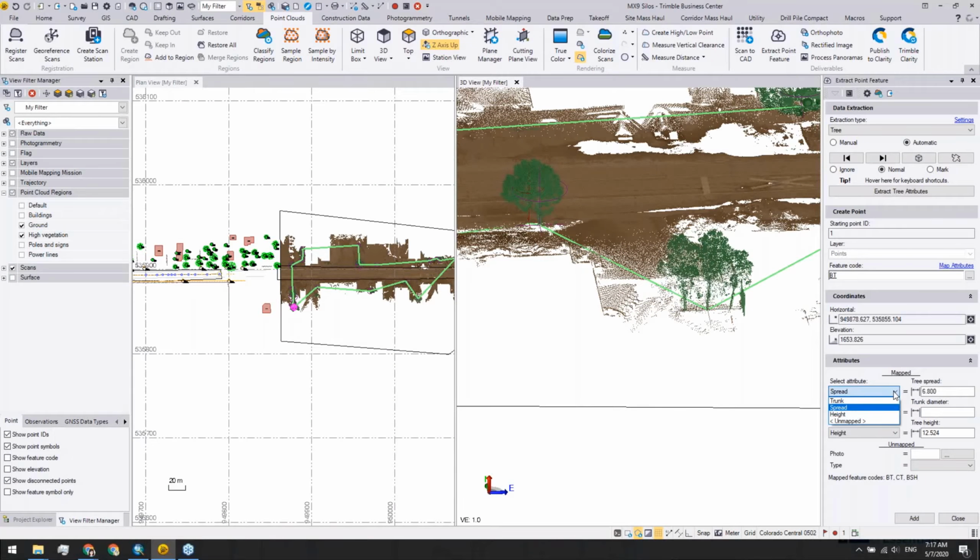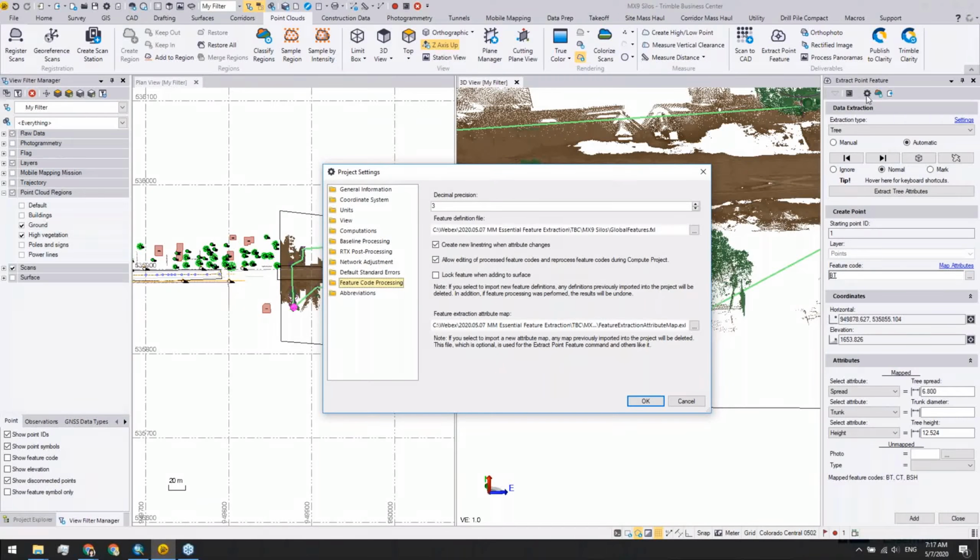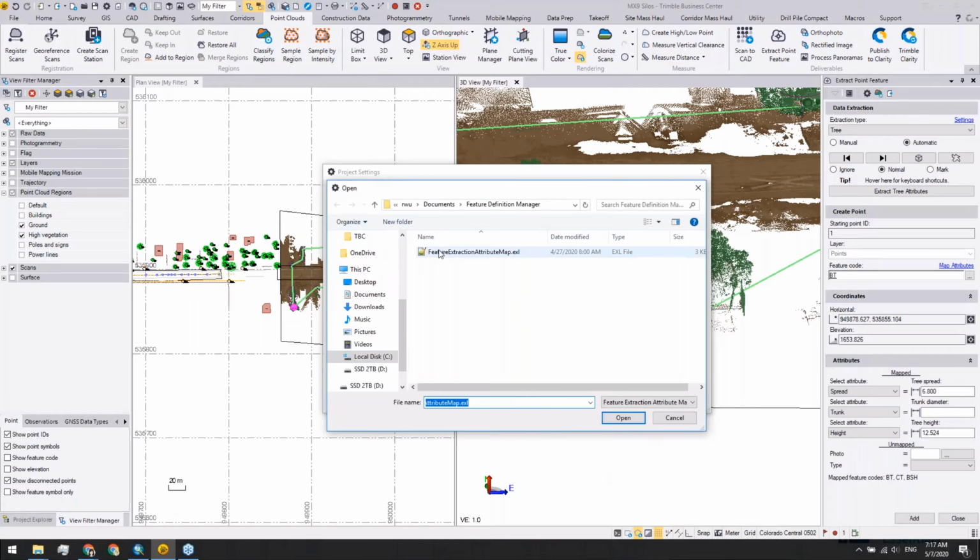By default, it doesn't know, so it will show as unmapped. So we created this so-called feature attribution map file. You can go to the project setting easily from the top of the command and find this FXL file that shipped with the TBC. It's called feature extraction attribute map.